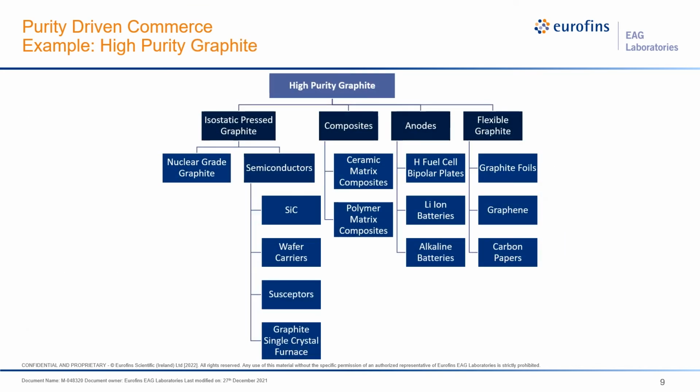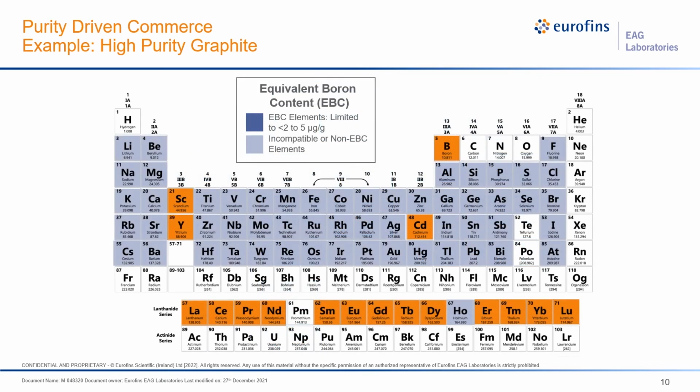This is high purity graphite, which is frequently used to manufacture semiconductor material and nuclear grade material. In particular, graphite used for nuclear applications is produced synthetically from pitch and petroleum coke and is heat treated to remove most impurities. However, impurities in graphite used for these materials are very strictly controlled, as several elements have isotopes that can act as nuclear modifiers and reflectors in nuclear reactors, shown here in orange.